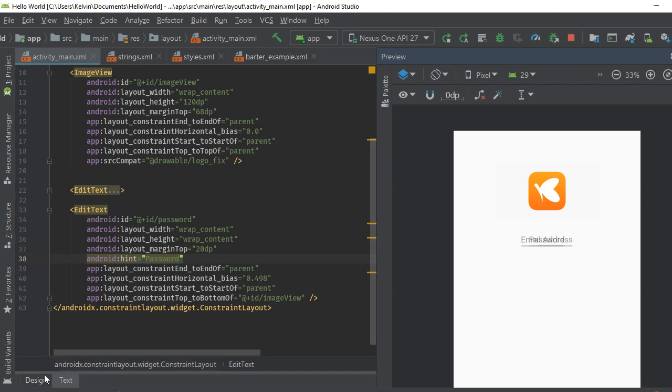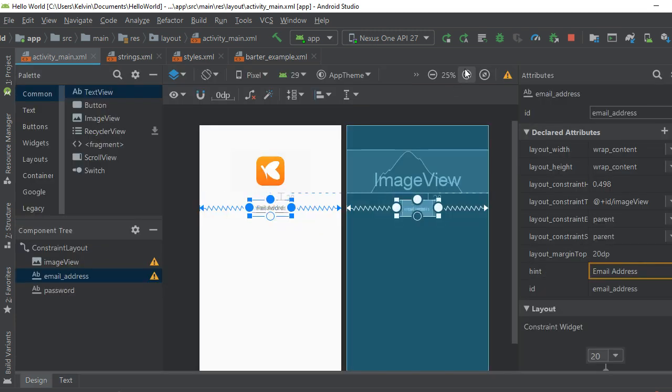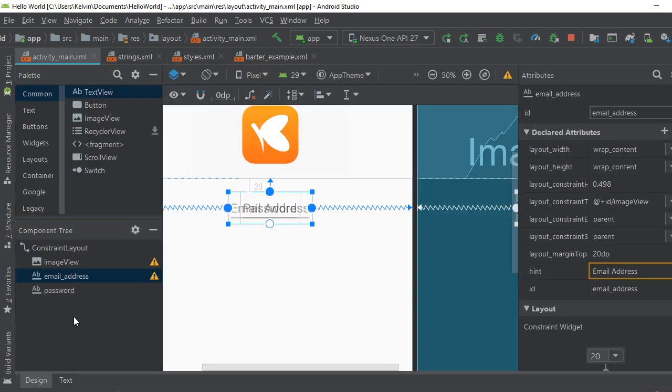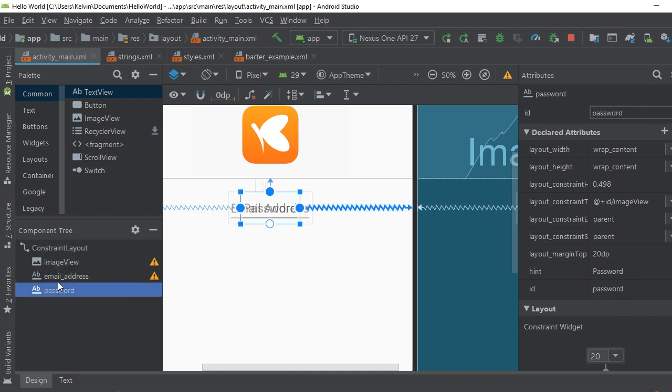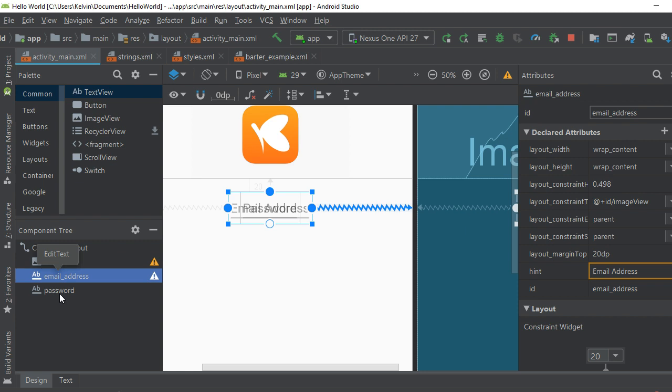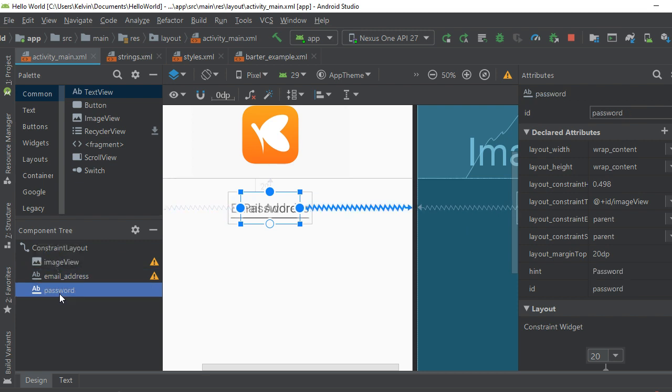So we're going to go to this tab, and we're going to see that they're actually telling us that we have email address and we have password. So what is wrong? When we copy this, it's not really smart enough to know that we should go to the next line. So what we're going to do, we're going to select our password here. I'm going to drag this below our email address.